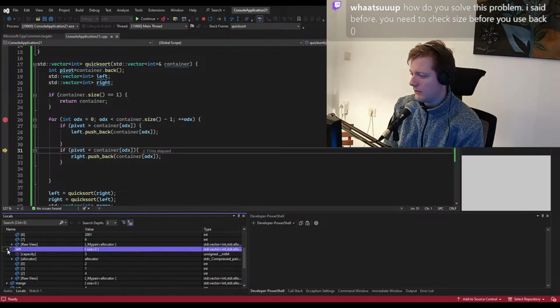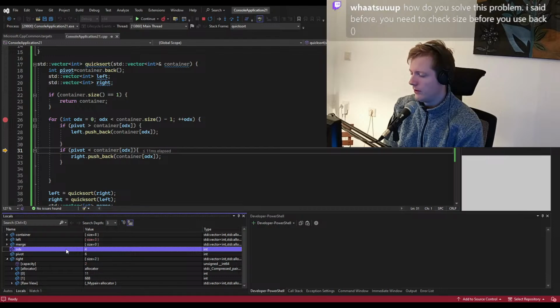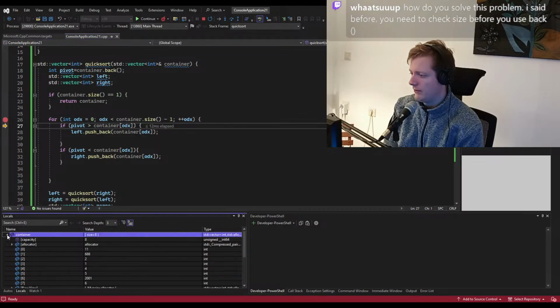So the left side has already 2, 1, 4. The index is 4. Now the index is 5.